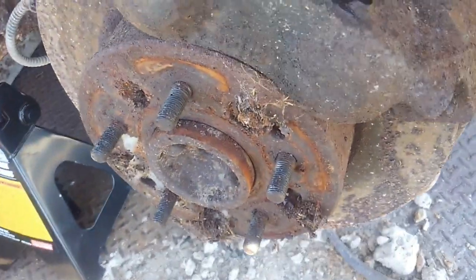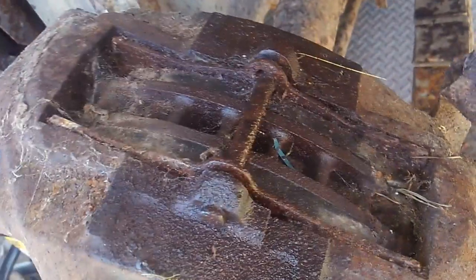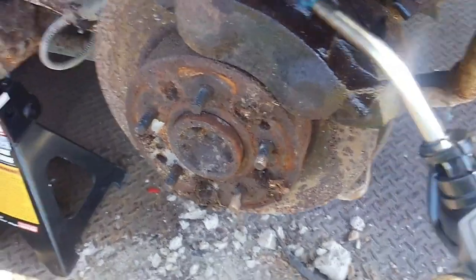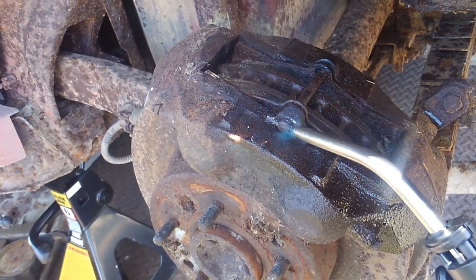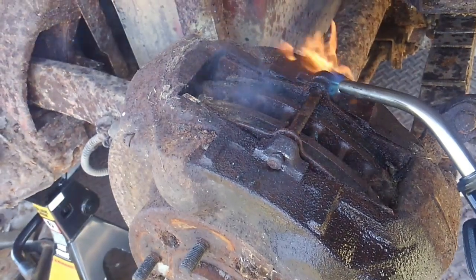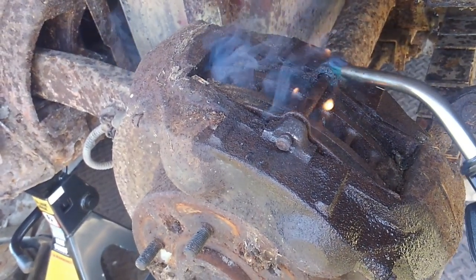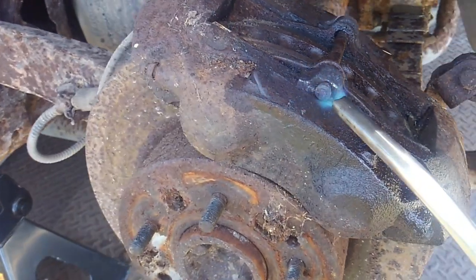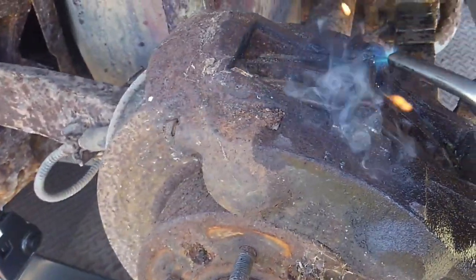This one looks like it's not going to come loose — which I'm not surprised. So I'm going to go grab my torch real quick and heat this up, put a little heat on it, and I'll be right back. We've got our Bernzomatic torch here. We're going to heat this bad boy up quite a bit and see if we can get some movement out of it — it's been in there for quite a while. When you're working with rusty old parts the Bernzomatic torch is pretty much your best friend. You don't want the yellow one — that's a little bit too hot, that's used to sweat copper pipes. This one's good just to get everything loosened up and heated.